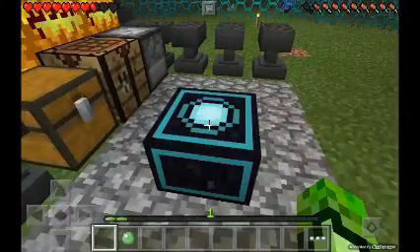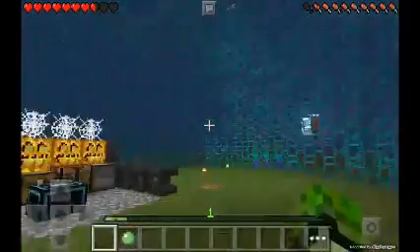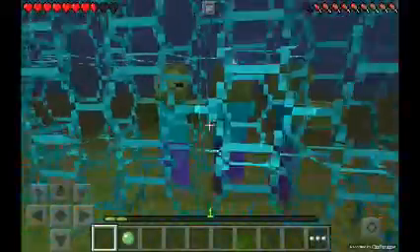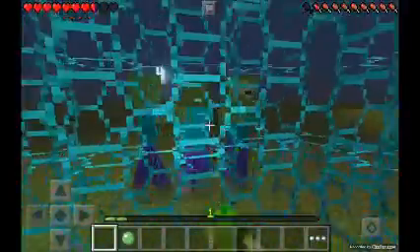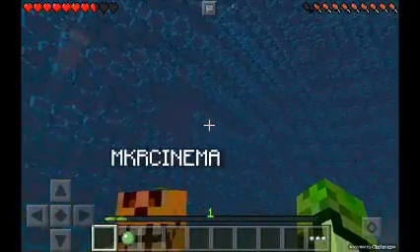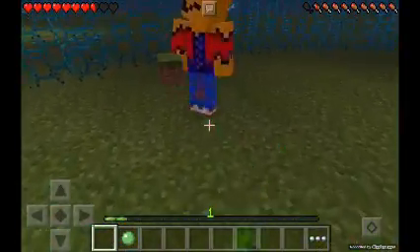And then you just do that. The force field generates. Oh no, now we're stuck outside. And they can't attack me. See? And it's virtually impenetrable. No TNT or anything. Okay, only by creative. Only by creative. No, I'm gonna try TNT.